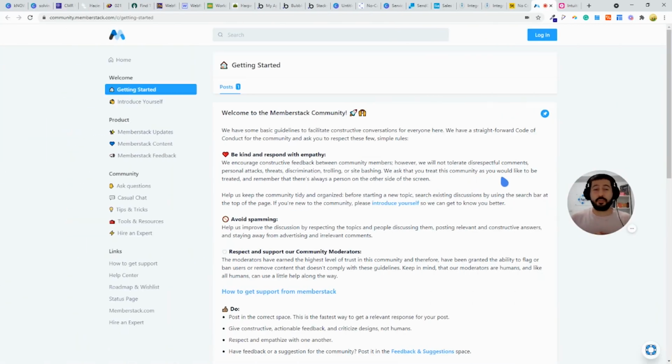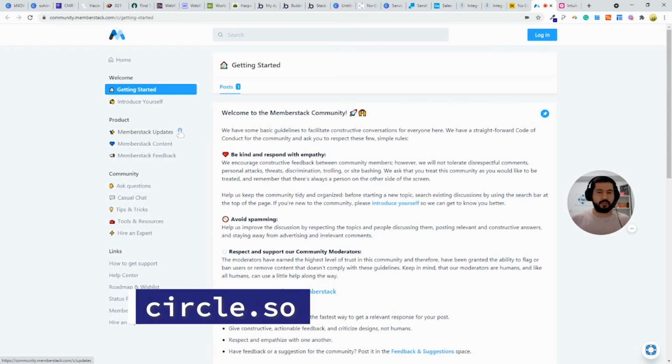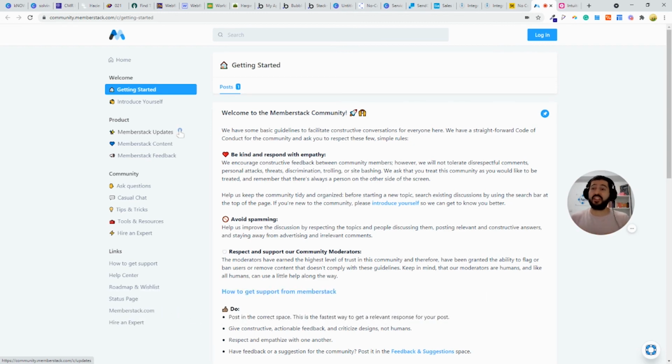Just to show you a couple of examples of those specialized tools that I was talking about. This is one called Circle. Circle is a tool to create communities. You can create forums and people can even interact and chat with each other. What you see here is a very specific template that they have. When you go to a Circle community, you're going to feel familiar with it.